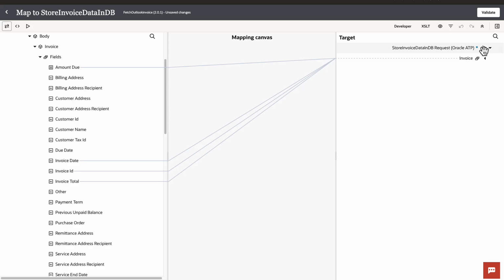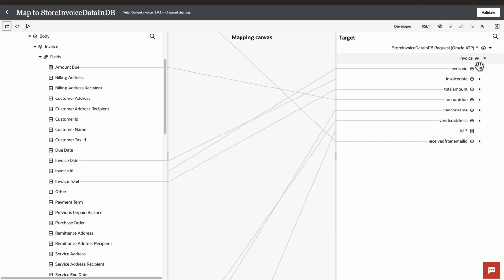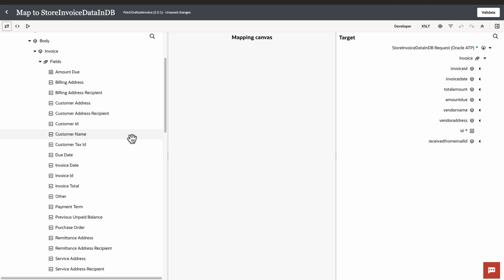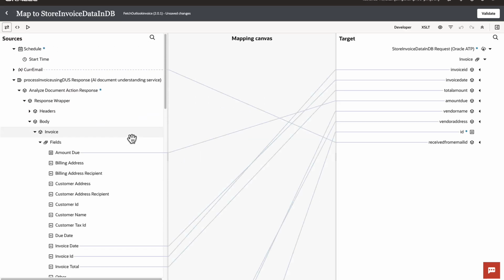accordingly these fields, some or all, get populated, right? And this corresponds to my invoice table that I have created in the database. It is just a very basic invoice header table. So I am trying to store the invoice ID, date, total amount, vendor name, address, and also I wanted to store the received from email ID, right? For auditing purposes, just to keep over there whoever was the sender of that email.